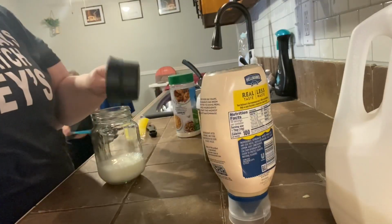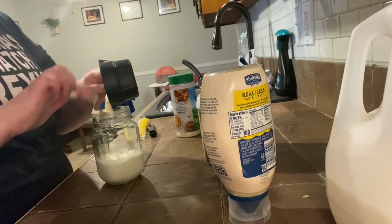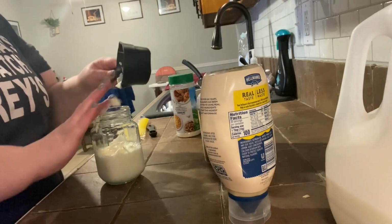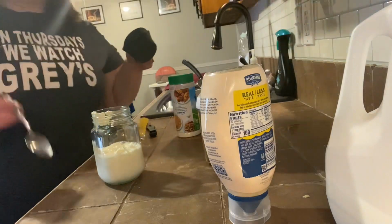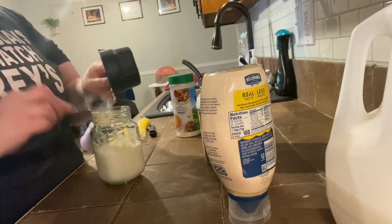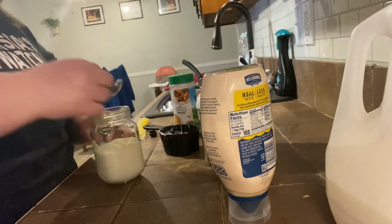I'm also using some chia seeds. I've had some problems in the past with my ranch not being thick enough, so I just went to Dr. Google and found someone saying that chia seeds would be a good problem solver for that, so I just added a teaspoon, and I will say that it did work. So if you're having problems with your ranch not being thick enough, definitely try chia seeds.